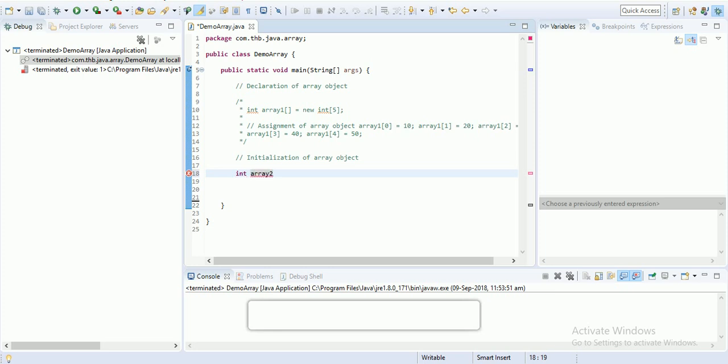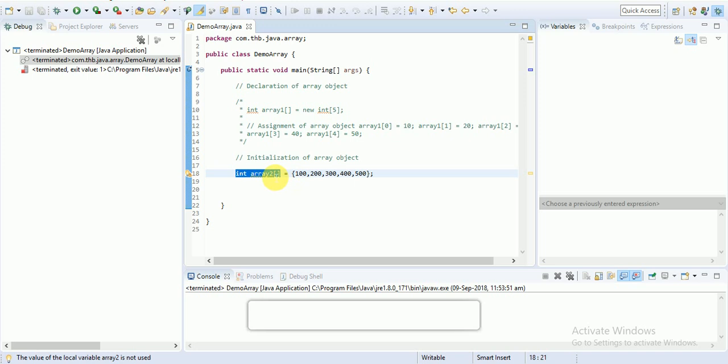Here we provide the values: 100, 200, 300, 400 and 500.